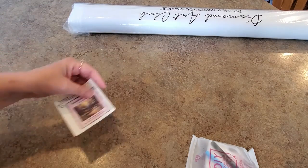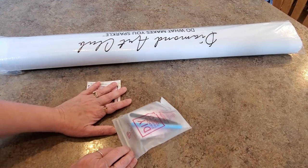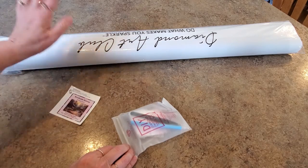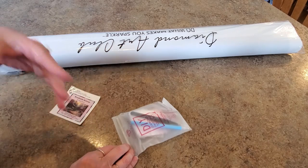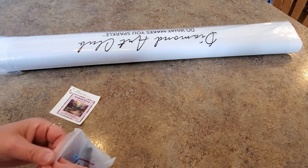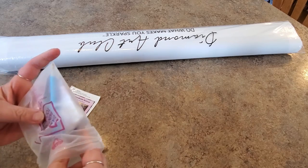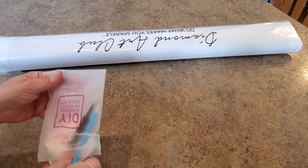I got the little one, but anyhow, our post office does this interesting thing where sometimes UPS goes to the post office and picks up stuff, and this had made it to the post office. It would have taken another day for it to get to my post office. It came to the main post office. It would have taken another day to get to my post office, so it would have been here on Thursday. But somebody from UPS was there, and they were like, yeah, we're picking up stuff. We're taking that, too. I'm like, cool. So I got it a day early.